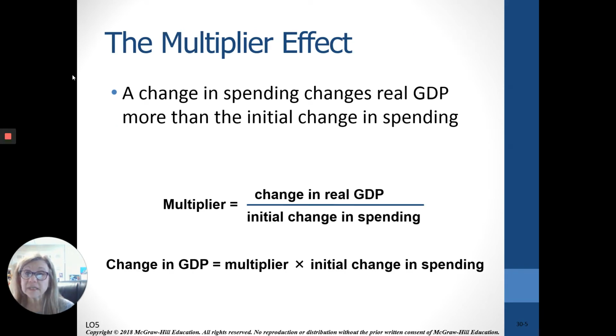Now we're going to just skip this section and get to the multiplier, because if we think we know what the marginal propensity to consume and marginal propensity to save is, then we can come up with something called the multiplier. And this definition is important down at the bottom. We can figure what GDP would change or how much it would increase by multiplying the multiplier by that initial change in spending. Now, the multiplier is found by taking 1 divided by the marginal propensity to save, or 1 over MPS. That gives us the multiplier.